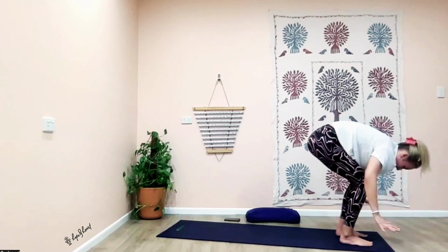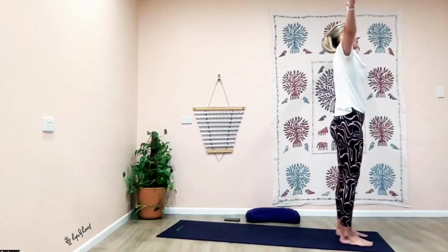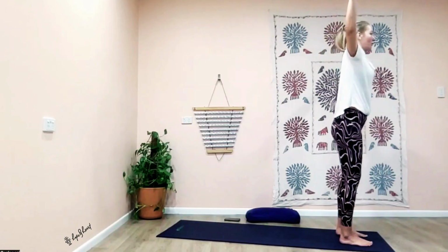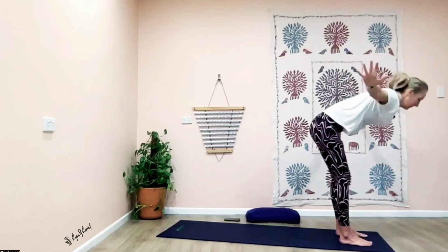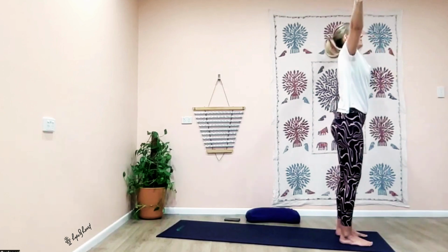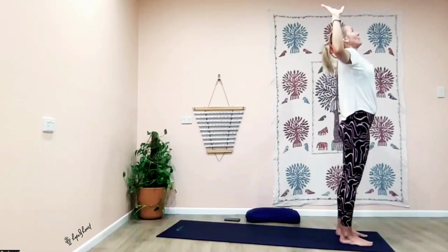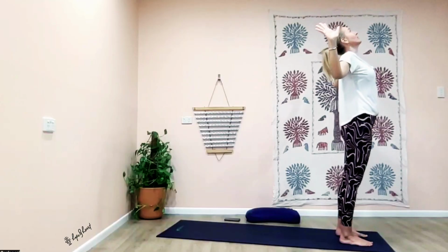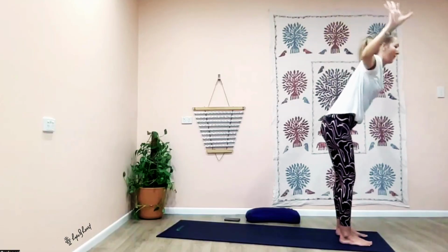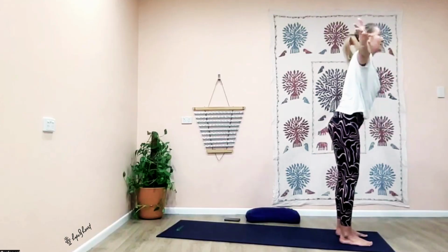Bend the knees, take the arms out to the side, halfway lift and rise tall. Pick up that energy, arch back. Exhale, half forward fold, arms by your side. Like that. Inhale, lift. Exhale, bend the elbows, arch back. Inhale, arms over the head. Exhale, half forward fold. Big breath in to rise.